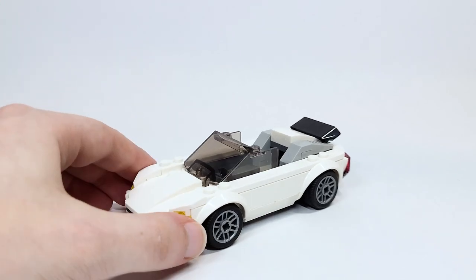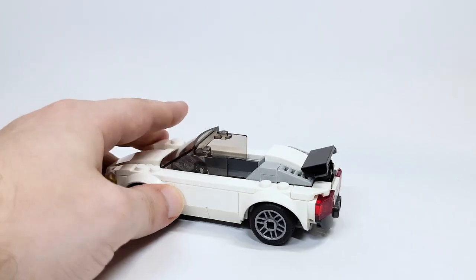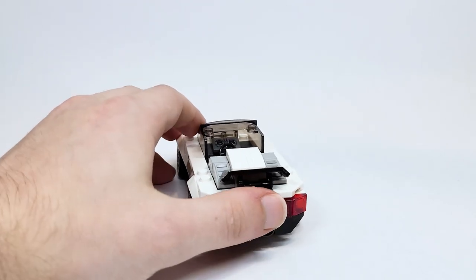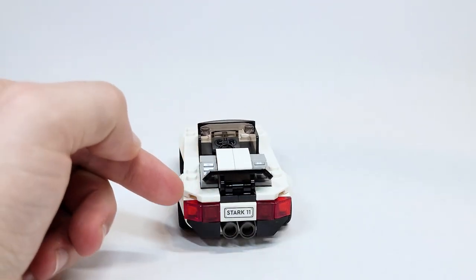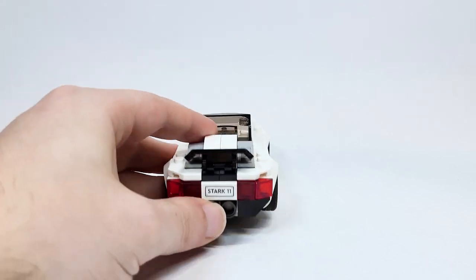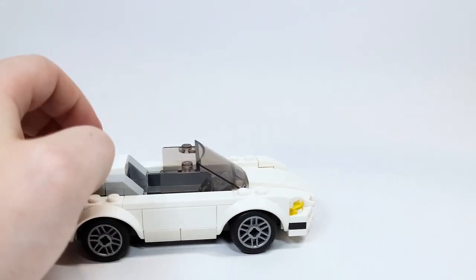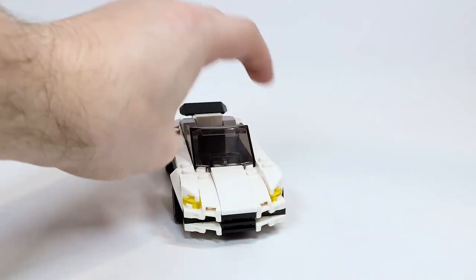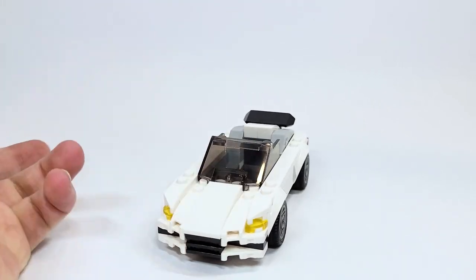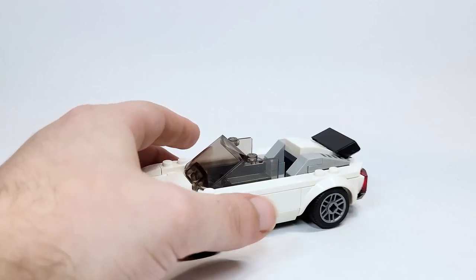With the car — which I believe is meant to be the Audi R8 — you can actually take the different map parts from the model and stick them in the back of the car and drive off with them, just like in the movie. On the inside you can see how they sit in the back behind the windscreen piece. I'm not a Speed Champions guy, but building this I definitely saw the appeal. It looks great — there's a license plate reading 'Stark 11,' the exhaust design is nice, and the wheels drive very smoothly. It definitely piqued my interest in Speed Champions.